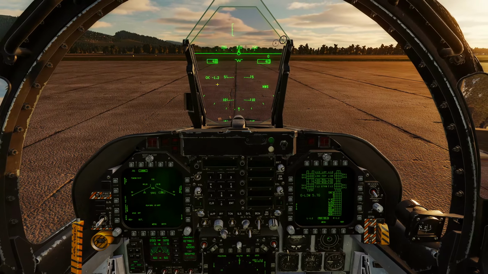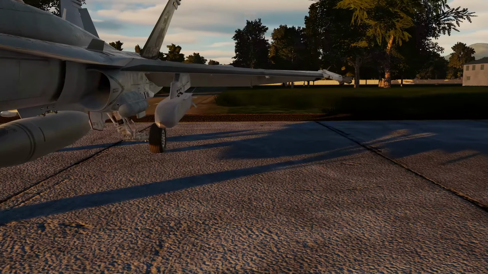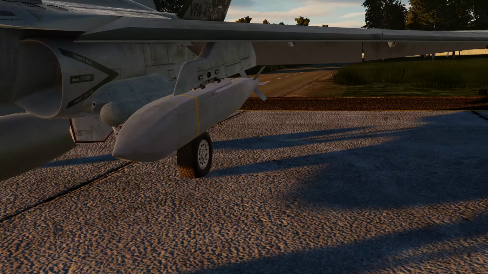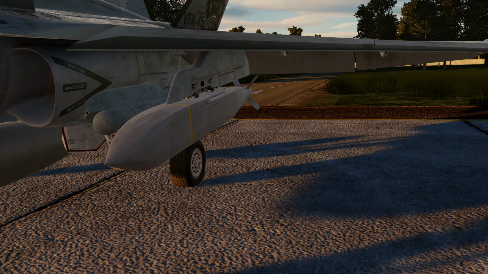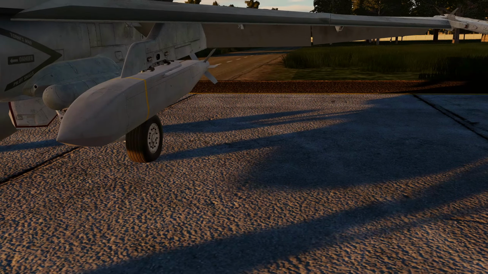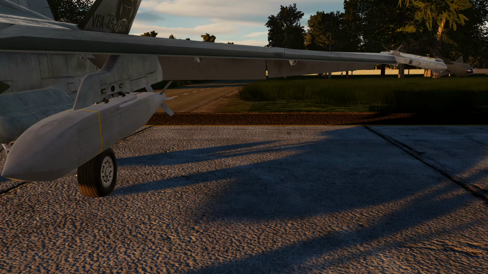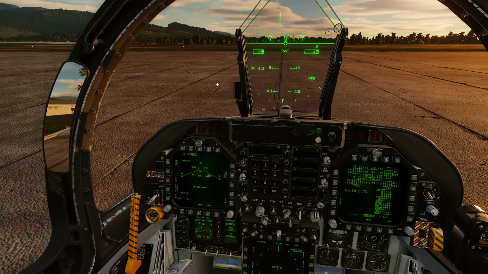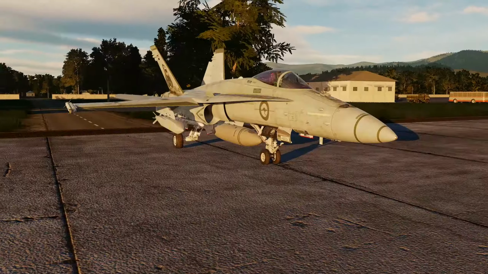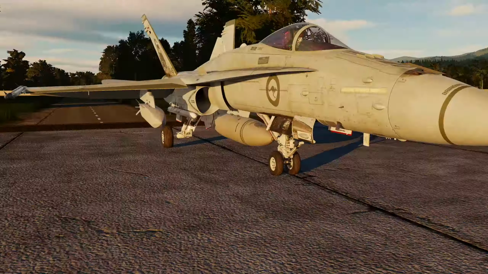So let's quickly jump out of the jet here and have a look at the JSOW. So there we go, that is what it looks like. You can't really tell the difference between the two. So that's our JSOW. Don't know which one is which. If we go back to the camera here, can't really see it. Let's go back here. There we go. All right, so they look pretty much identical.